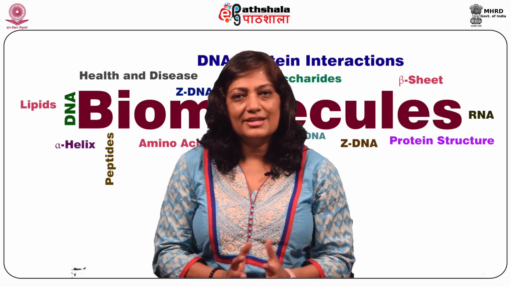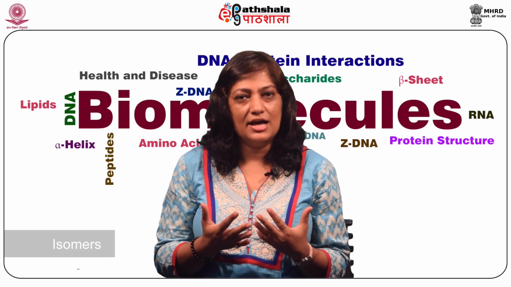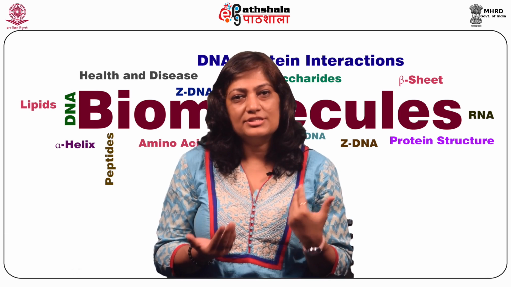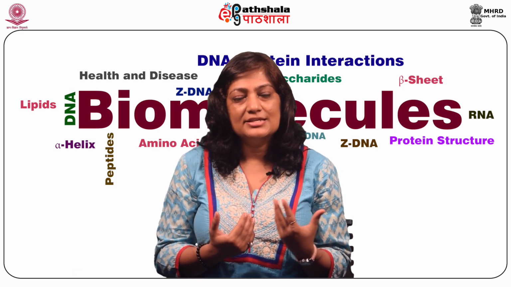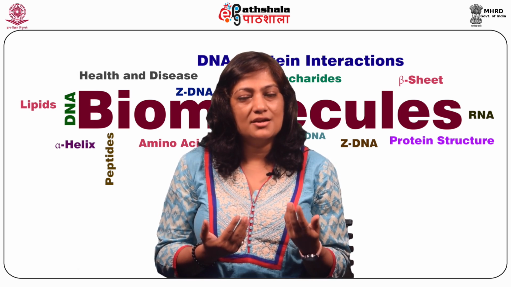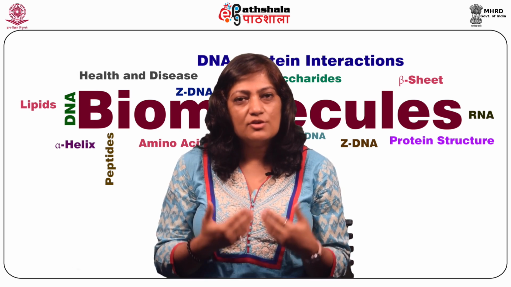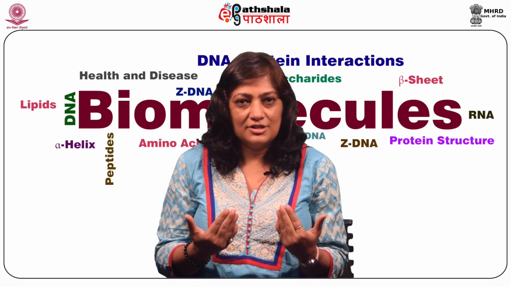So one important characteristic of monosaccharides is that they can exist as isomers. All monosaccharides except for dihydroxyacetone phosphate consist of asymmetric carbon centers, which are also called chiral carbons, because of which monosaccharides are optically active.